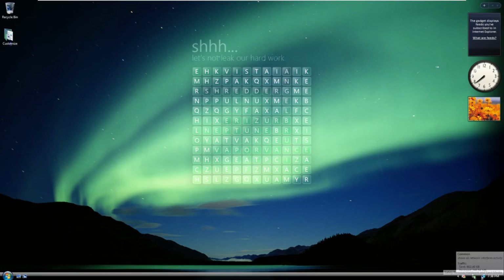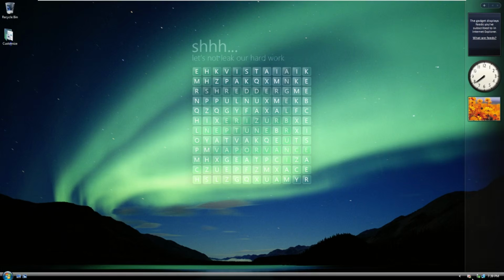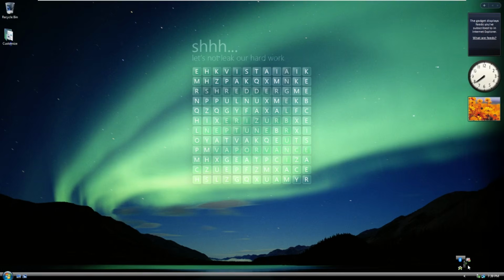Pretty interesting. We then have safely remove hardware and eject media, VMware Tools, and then we have Bluetooth as well as whatever this is, 7 Plus Taskbar Tweaker. One thing I don't like is just how far apart these two are. Looks like there's some sort of spacing. I'm not exactly sure. Maybe that was like that in Windows Vista. This might have been purposeful to separate permanently pinned items from the system tray itself. I'm not 100% sure. I could be wrong. It's been such a long time since I've looked at Vista.